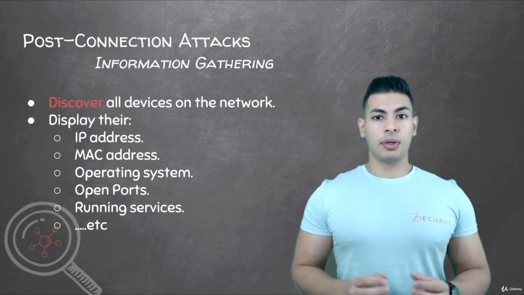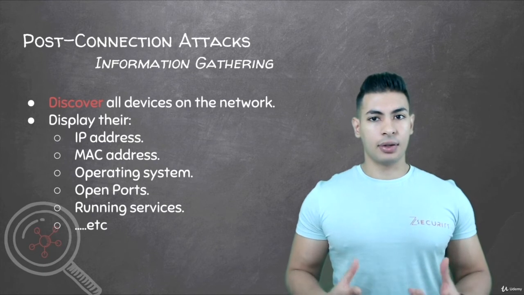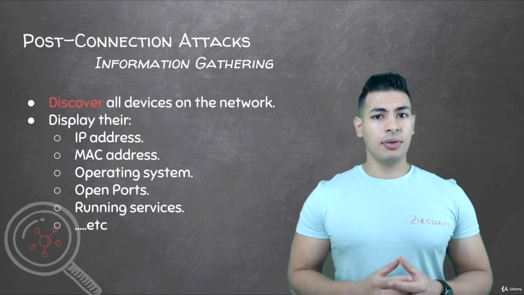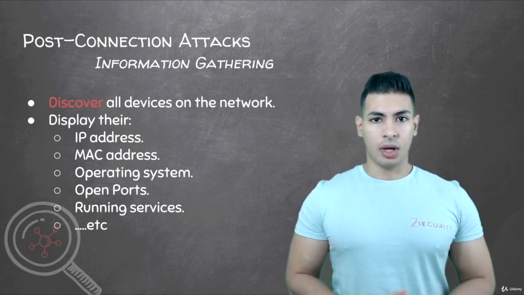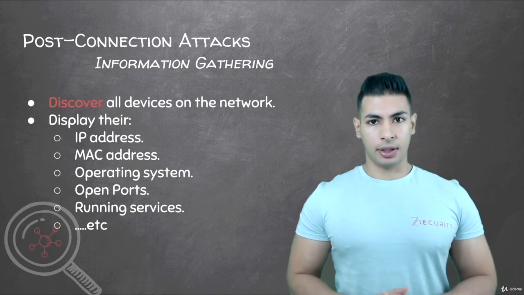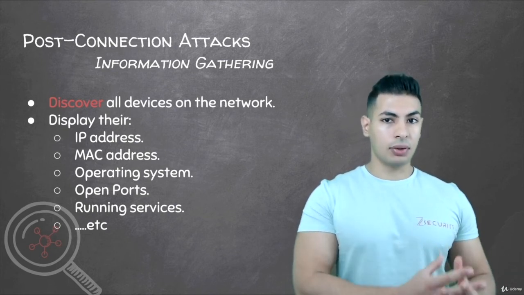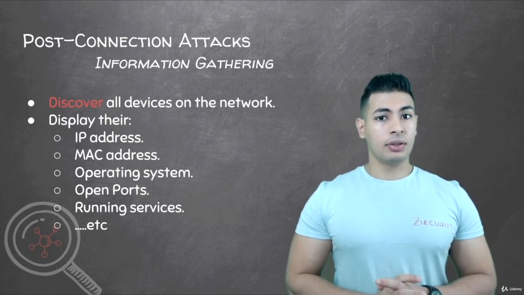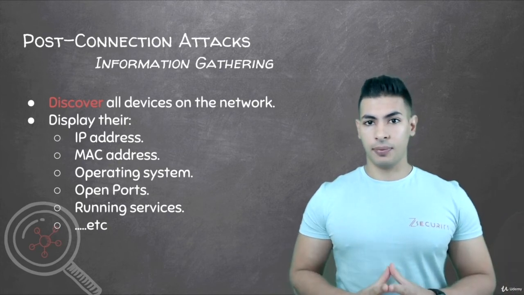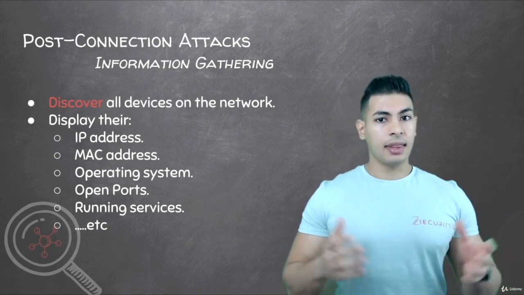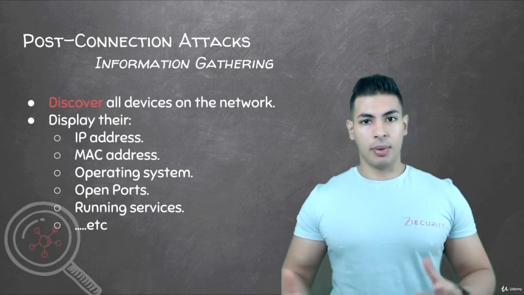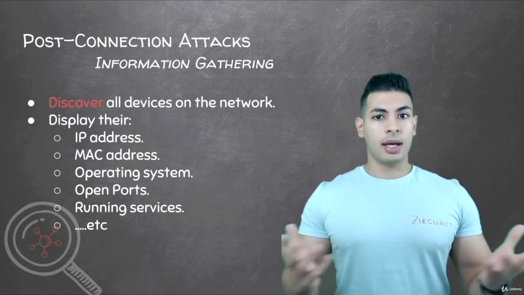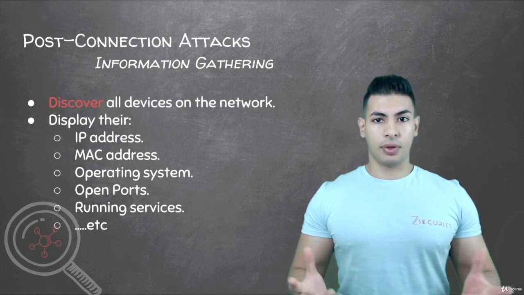Information gathering is one of the most important steps when it comes to hacking or penetration testing. If you think of it, you can't really gain access to a system if you don't have enough information about it. So for example, let's say you're connected to a network and one of the devices connected to this network is your target. Now, for you to hack into that target, first you need to discover all of the connected clients to this network, get their MAC address, their IP address, and then from there try to maybe gather more information or run some attacks in order to gain access to your target.